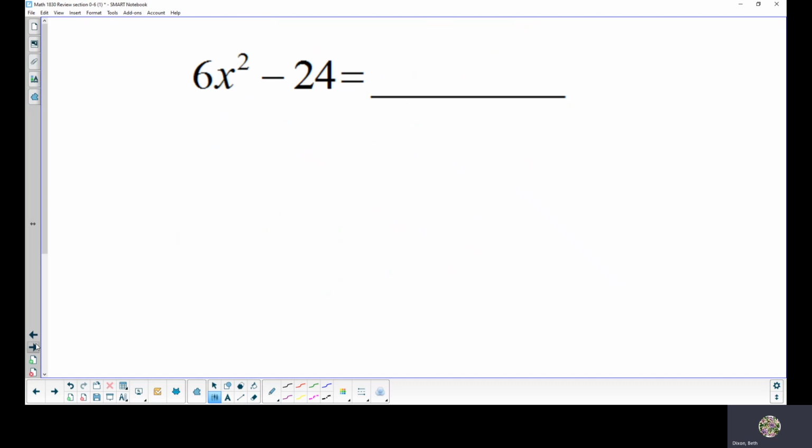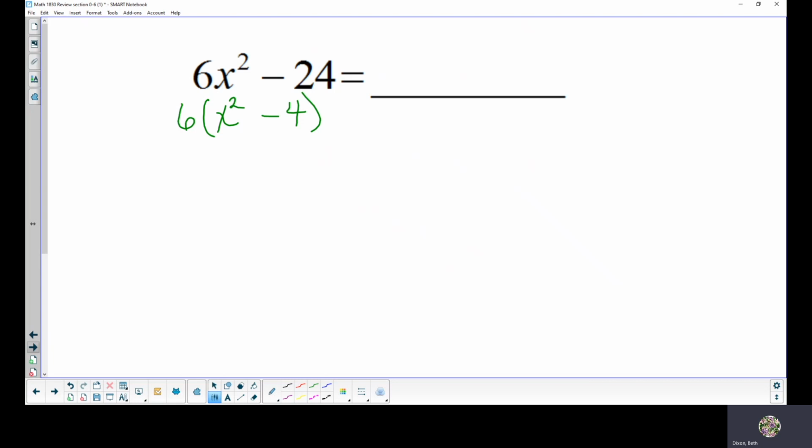Let's look at the next problem, which is 6x squared minus 24. In the previous problem, I actually did it in my head, but didn't say it out loud. I did look for a common factor. This problem does have a common factor of a 6. I'm going to work it down here below and then write the answer over to the side, but I'm going to factor out that 6 before I do anything else. 6 goes into 6x squared and leaves me x squared. 6 goes into 24 and leaves me 4. That then leaves me 6 times x squared minus 4.